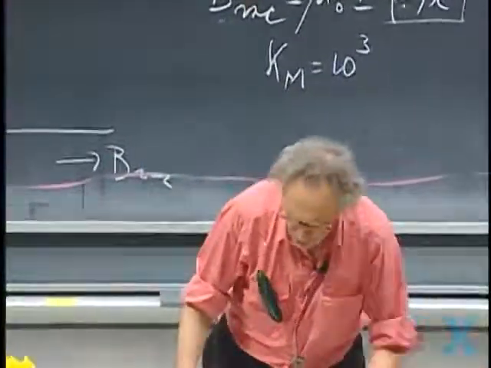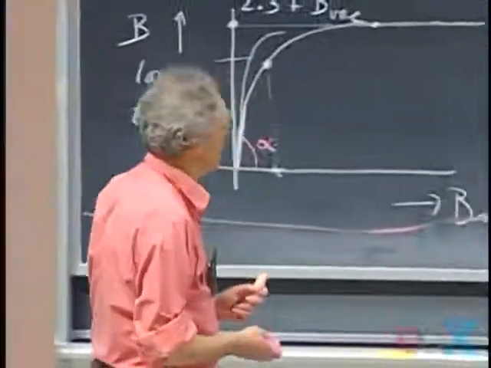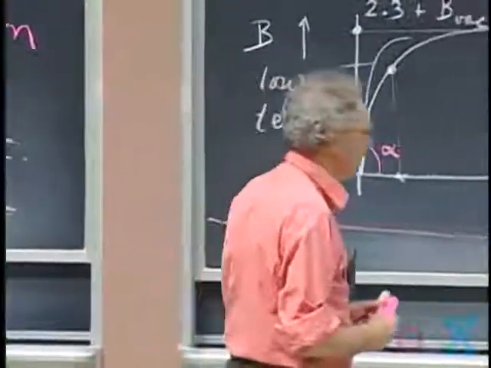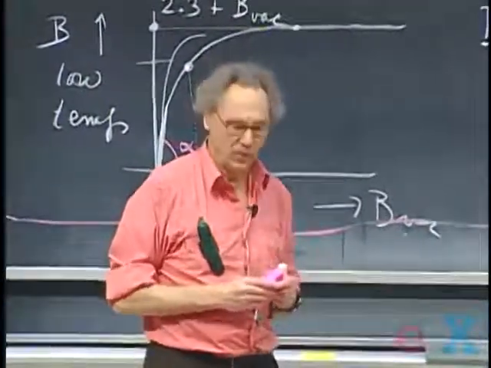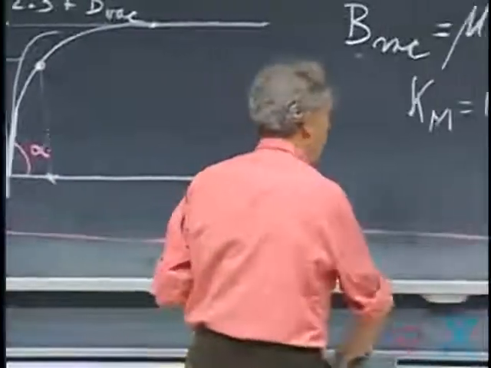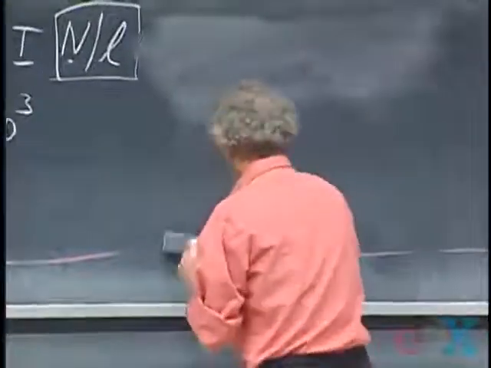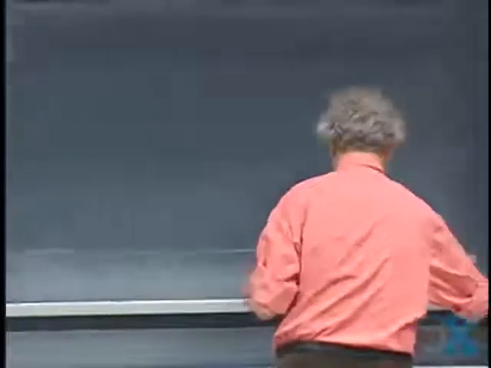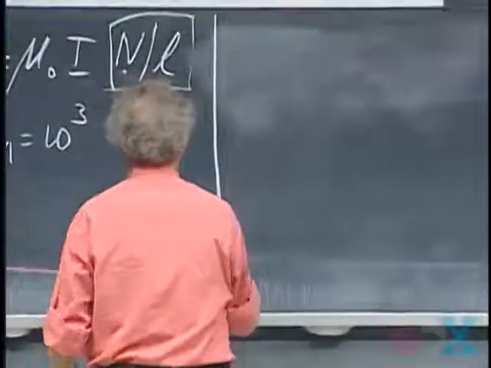Now I want to discuss with you what happened with the material. Once I have driven it into saturation, what happens if now I change the current and I make my vacuum field 0 again? And now you get a very unusual behavior. Let me do that here on the blackboard. So I make a new drawing. I could have continued with that one, but let me make a new one.